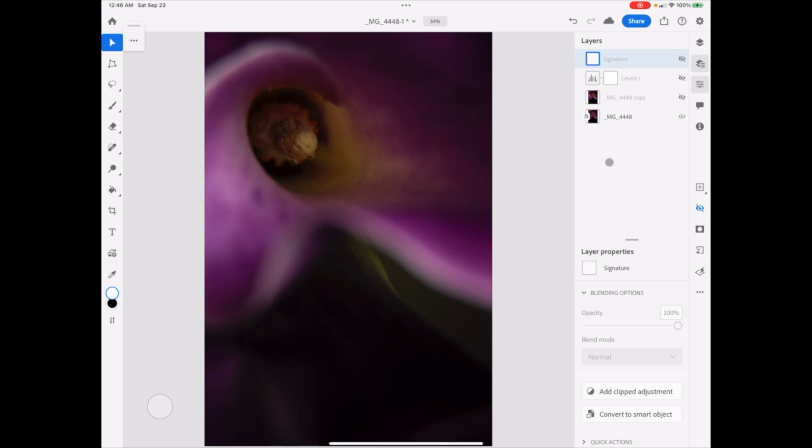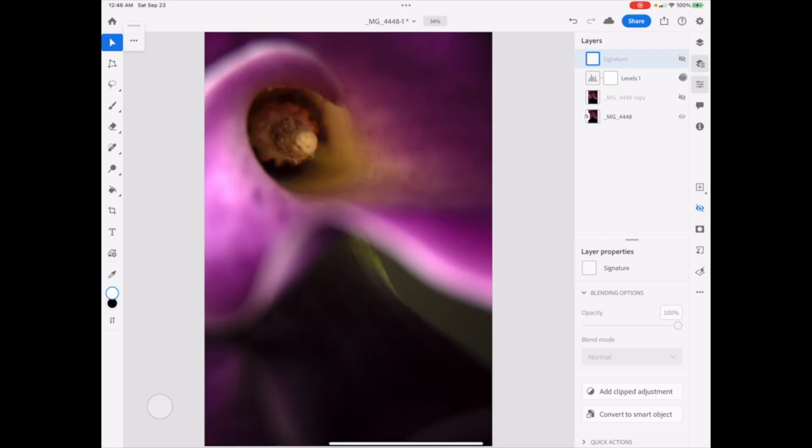And again, this is the negative, right? So I started with the levels and I got it to there. Now this is better, but it's still flat, right? It's better as far as the brightness goes, but it's still flat. I can see the petals better, but it's still flat to me. Now to give it more of a three-dimensional feel, highlight the highlights, like brighten the highlights, I should say. Brighten your highlights. I didn't do anything to the shadows.